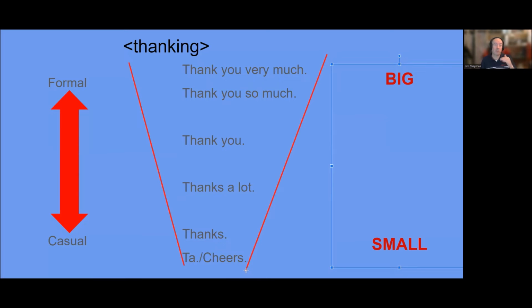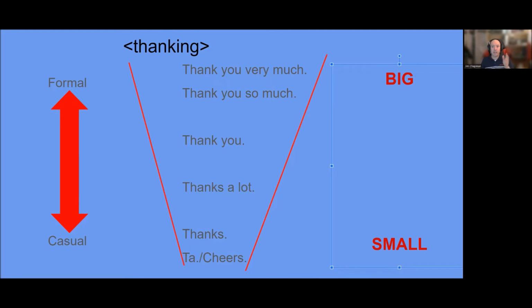Domo is a really super, even below that, a super low level thank you. We don't need the big long one every time, but sometimes we do. Maybe it's your boss or your parents or your teacher at school or your wife's parents or your boyfriend's sister or father who's really nice to you and they give you something nice. Maybe you need to have a big thank you. But to your students at school or your friends while you're drinking or your little brother, you need to choose the situation and match your English so that it matches what you're trying to communicate in your heart. That's my goal, to help you communicate what's in your heart.